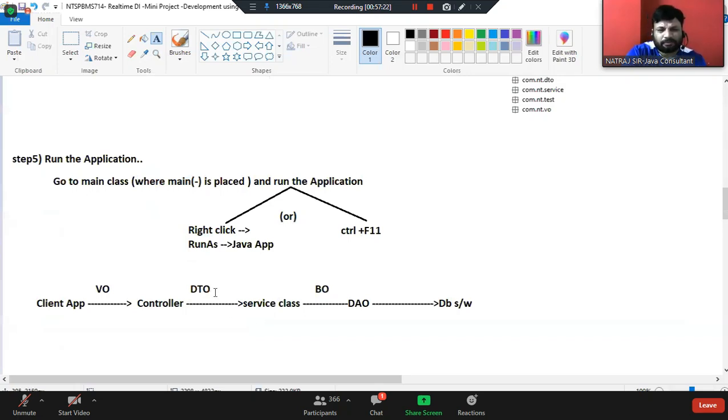Now listen. It's a good habit to implement the Serializable interface on DTO. Why, sir? Right now there is no need. But in future, if you want to send any data from this project to another project, it will be in the form of DTO only, and that other project may be on a different machine.